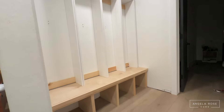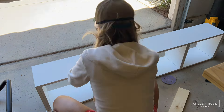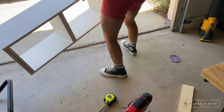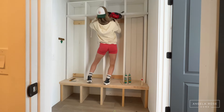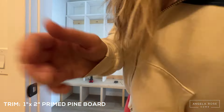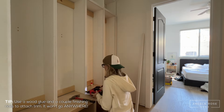We're finished with the lockers and moving up to the top shelf, which I built on the ground. Again, I doubled up the material so it had the same thickness and look as the lockers. I made sure it was square and that the divider points matched up with the lockers so the lines ran consistently up and down. Assembling it on the ground made it easier to bring in myself. I attached it by nailing from the base into the top of the locker area and nailing from the sides into the wall. Then I trimmed everything out with one-by-two primed pine board — the same trim used on the lower section — so the entire look is consistent, substantial, and finished.